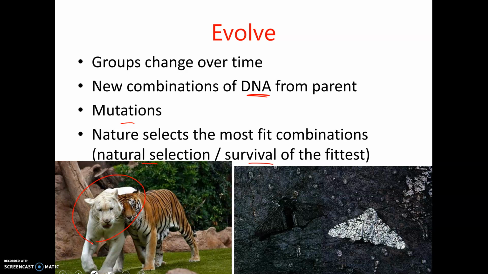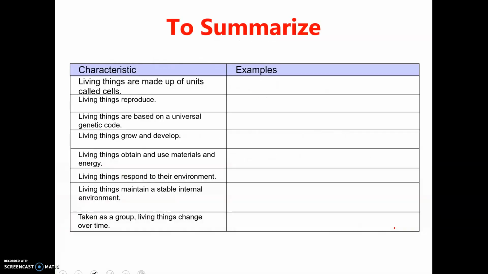On the other hand, look at these moths. You can barely even see this one. As you can imagine, this one's going to be more protected from birds. And so it's probably not surprising to you that in this particular environment, most of the moths are going to look like this one that's almost invisible. Less are going to look like this because they're going to be more likely to be seen and eaten. Therefore, they're not going to pass on those genes to their offspring.